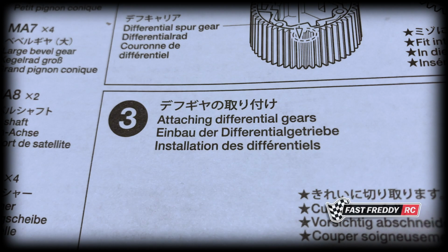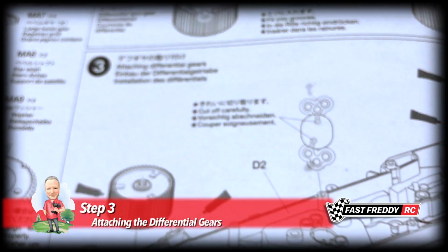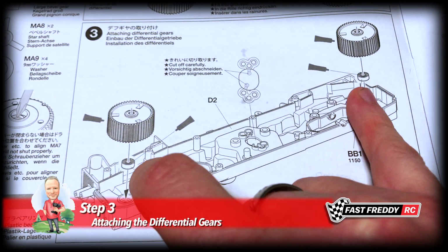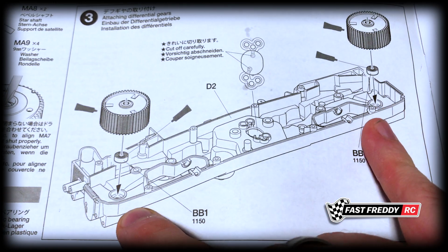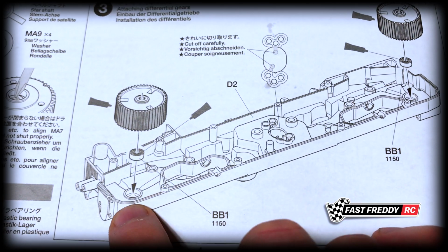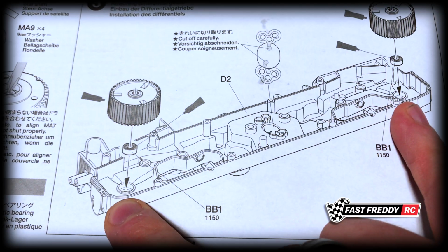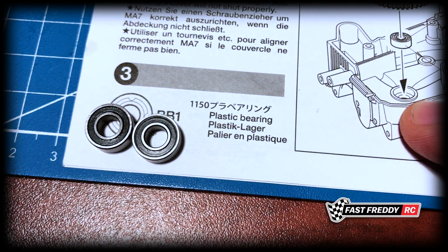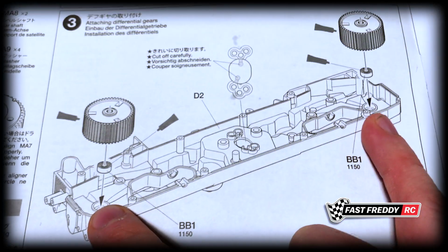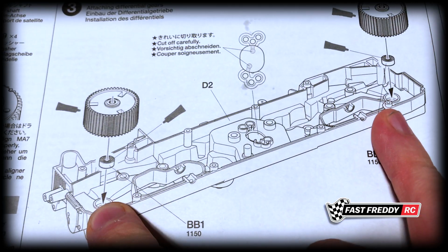So for step 3, attaching the differential gears. Essentially the two gears that we just built are going to go onto either end of the chassis, and we first have to put in the bearing. I've obviously replaced the plastic bearing with ball bearings, so we're going to put those in.